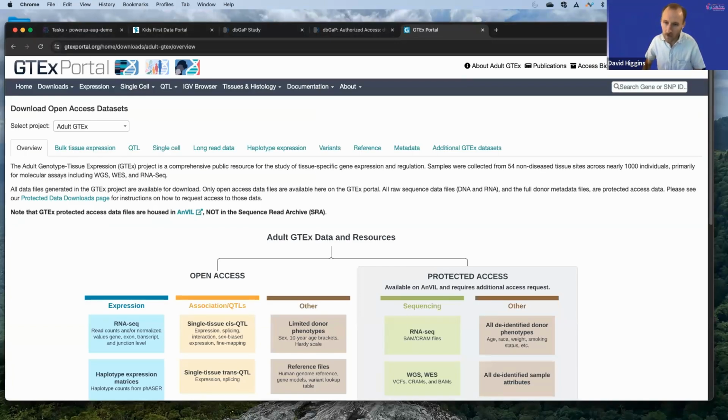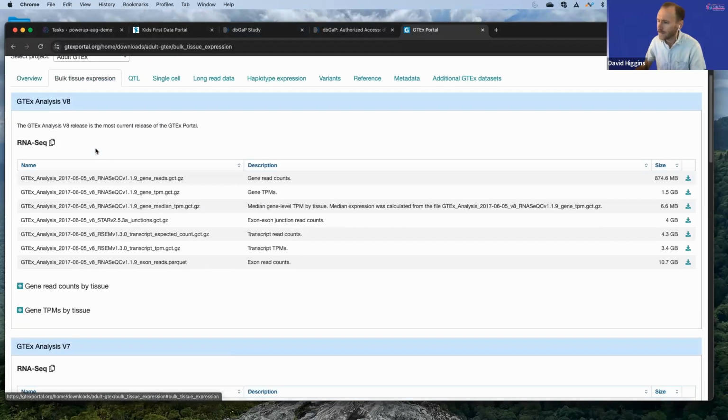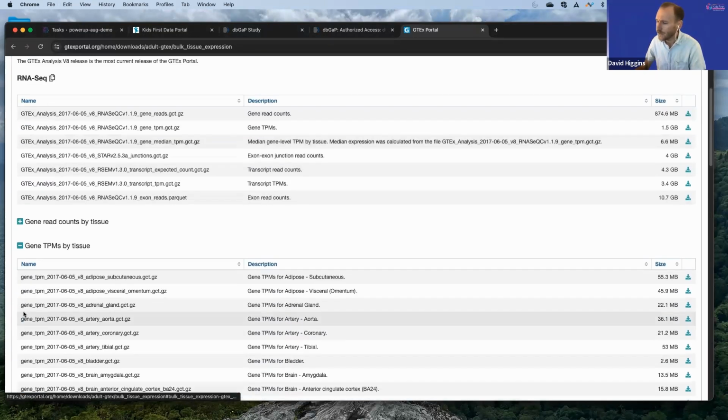So now we're on the GTEx portal, and we're interested in bulk tissue expression, and we want gene TPMs.